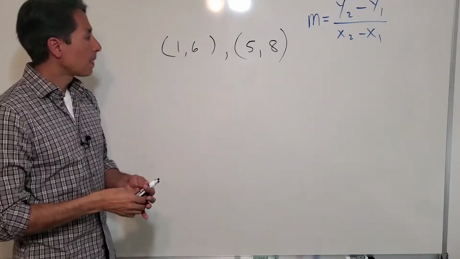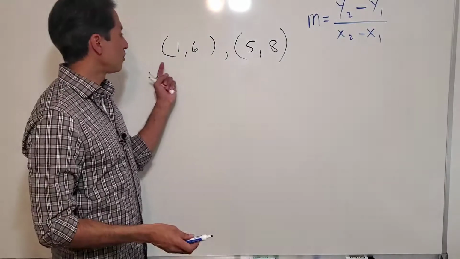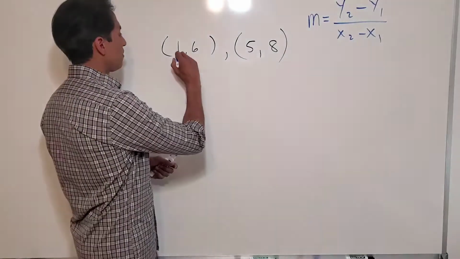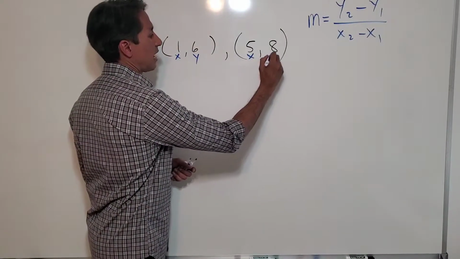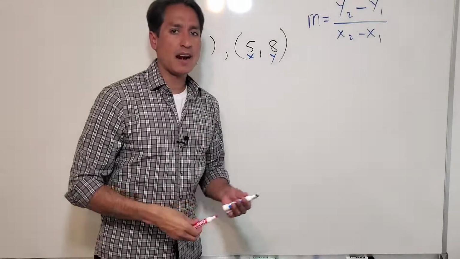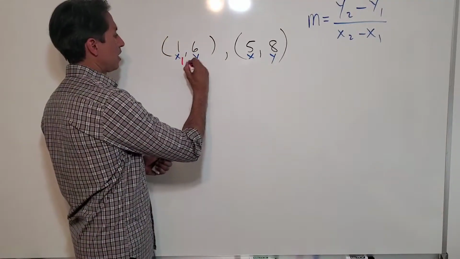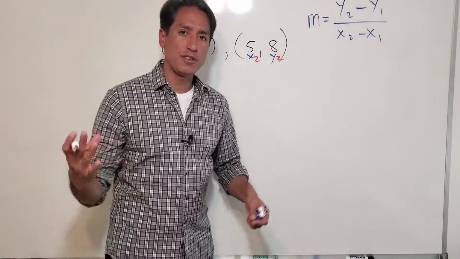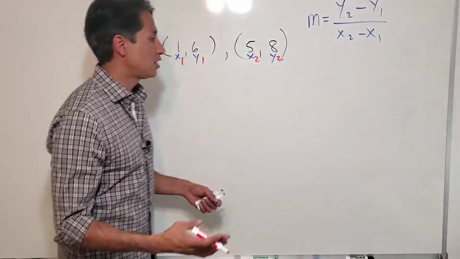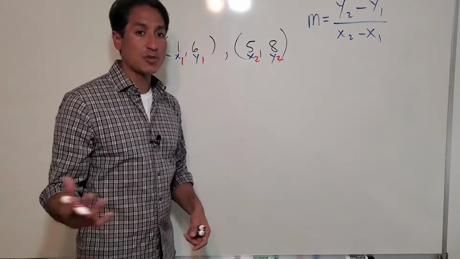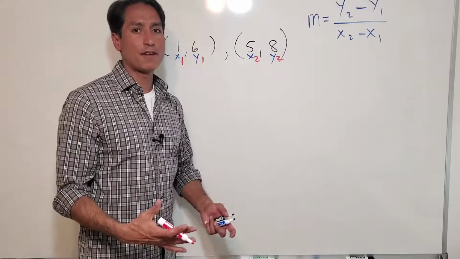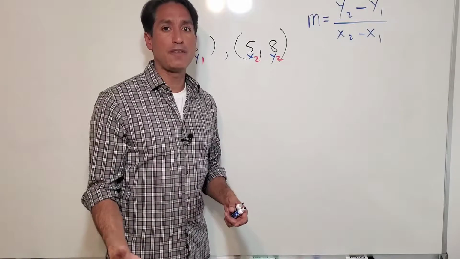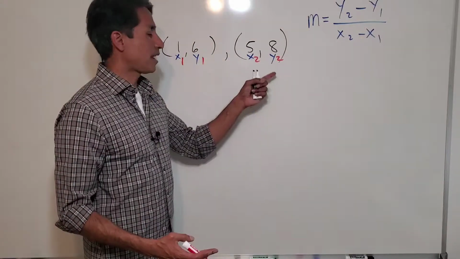Whatever. I always encourage students, once you have your ordered pairs here, to label them. We know this is X and this is Y. This is X, this is Y. And then from there, I label them as the first set of points and the second set of points. All of this stuff is helping you set yourself up for success. If you're taking shortcuts and not doing all this, that's when people make mistakes. So be careful. Yes, in the beginning, you're probably more prone to make mistakes, so why not give yourself an advantage by writing this stuff out and labeling it?